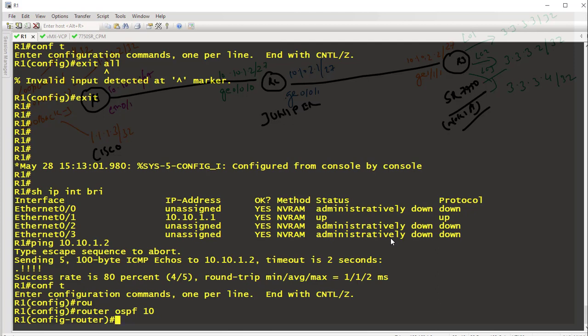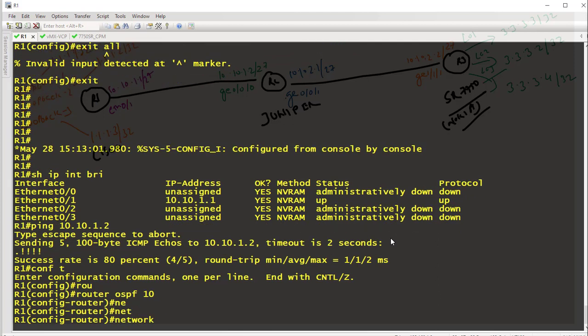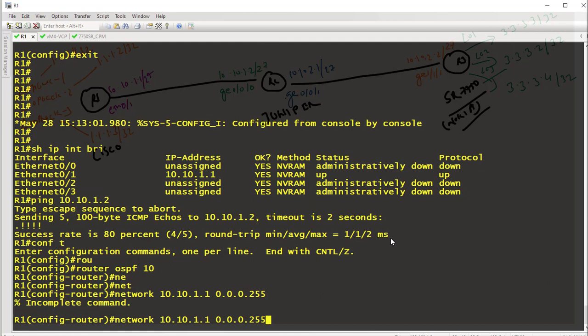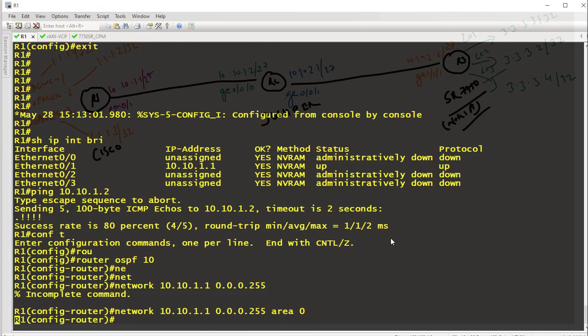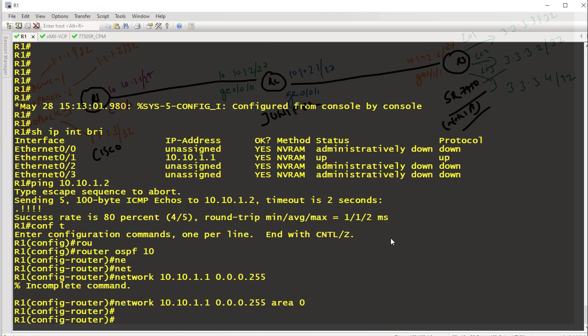So my network is 10.10.1.1 with wildcard mask 0.0.0.0, and the area we need to define is area 0. We are going to configure everything in area 0 in this video. So that's my OSPF configured in this Cisco router.